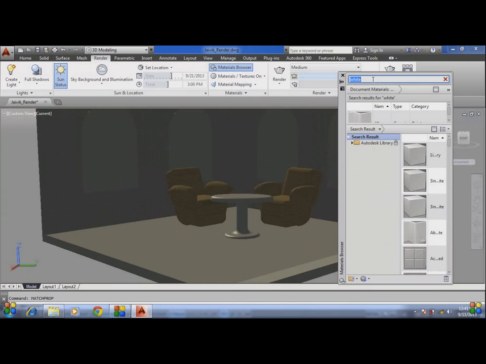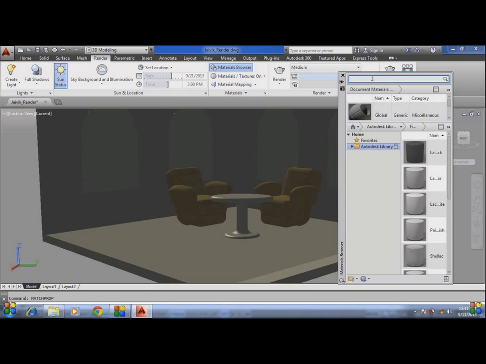For my window I want to give wood material, so from your library select wood and just search it, or you can also type here wood.